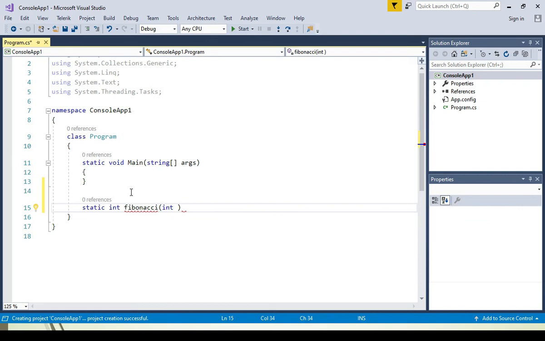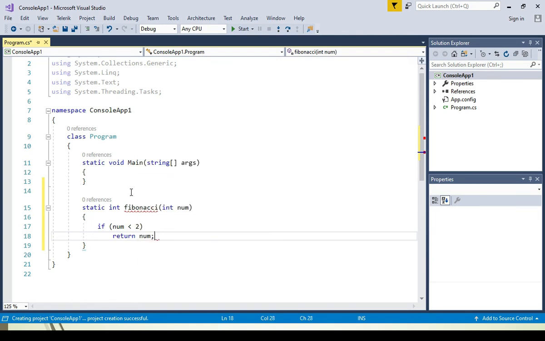And then we will assign a parameter variable, let's say num. And then we will determine if the number is less than 2. If it is less than 2, then we return that number. But if not, then we will continue to process and compute for our Fibonacci sequence.